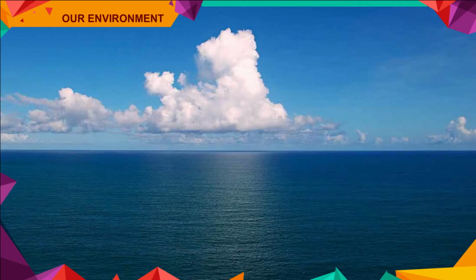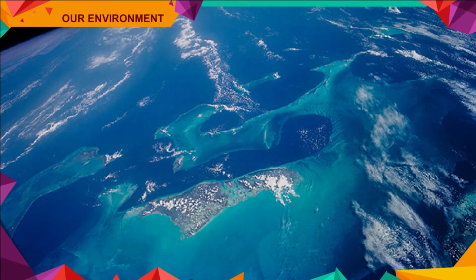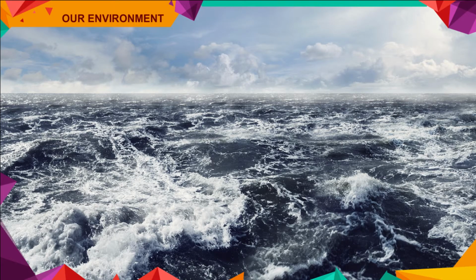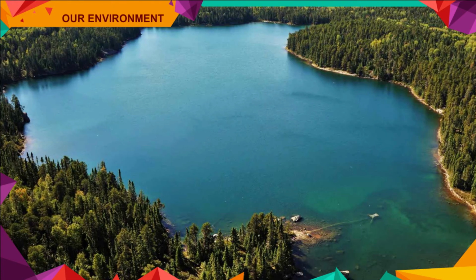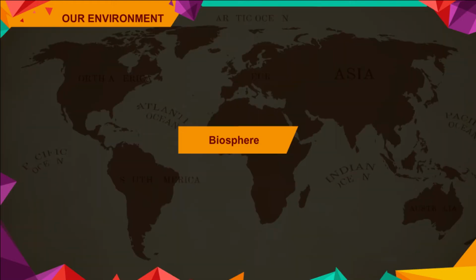Hydrosphere. It is the realm of water. It includes all water bodies, including rivers, oceans, lakes, seas, etc. It covers nearly 71% of the Earth's surface. The Earth is known as Blue Planet because it has abundance of water. Oceans are the largest water bodies on the Earth. Besides linking various land masses or continents, they play a major role in determining the climate and the hydrological cycle. Rivers and lakes are freshwater bodies which provide us potable water. These water bodies are crucial for the survival of human beings.